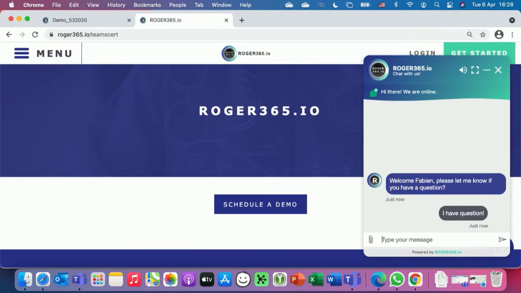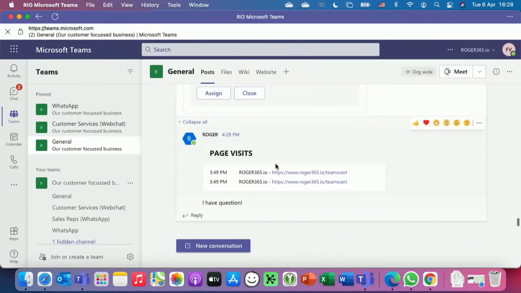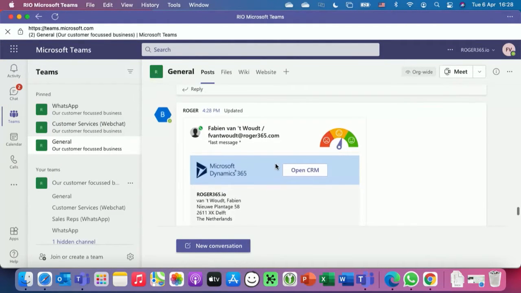So it can be anonymous, but in this case, for my demo, it's nice that I have identified myself, because then I can show you that, again, it's Fabian. Only in this case, I'm identified based on my email. Okay, so the website knows your email address because you've registered for that, right? And that is the identifier that you pass along and use to create that 360 view. Exactly, because the previous demo used my WhatsApp.